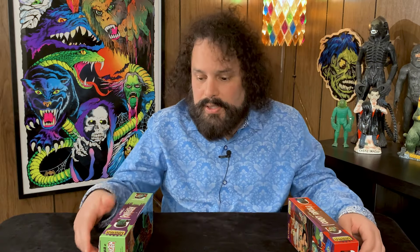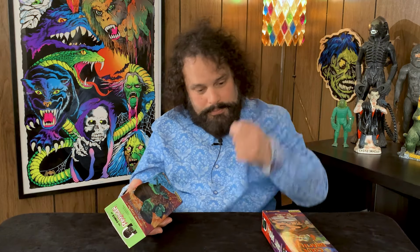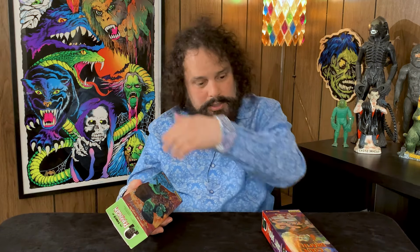A lot of the excitement is because you can't get them. Well, now that's changing. Here's a picture of my Target store, or one of the Target stores. As you can see there, they're very available. At least they were. Lots and lots of them. Now, if that keeps up, then I think things will calm down, as they should. That's how it should be. You want to buy a toy, you go to the store, you say, oh, there it is, and you buy it, put it in your cart, go to the checkout lane and buy the toy.